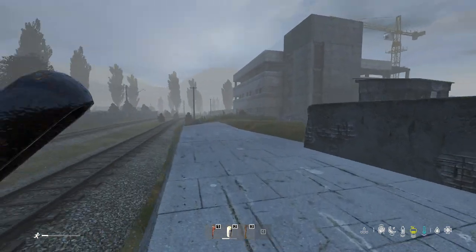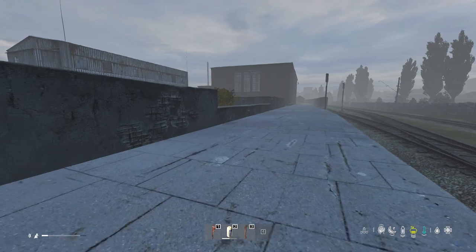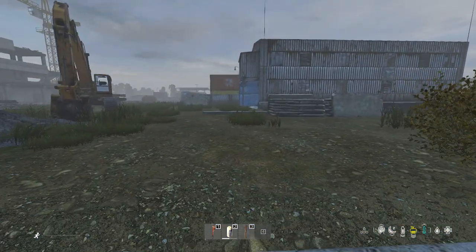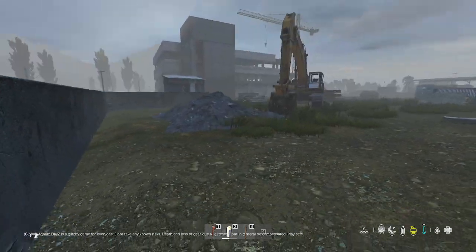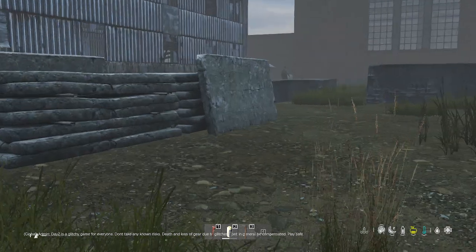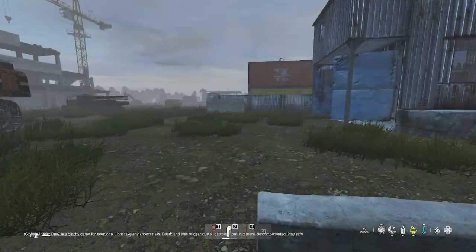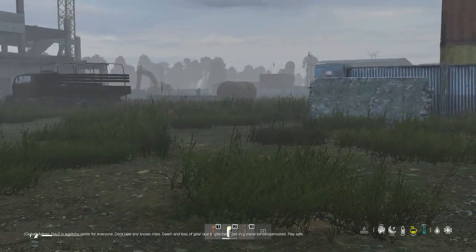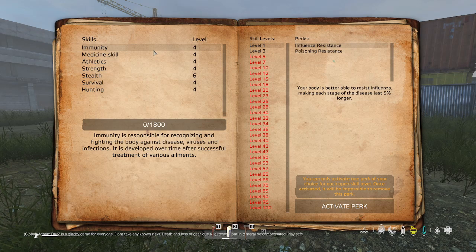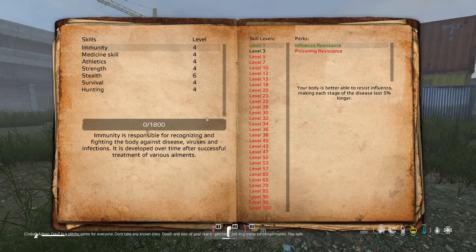Now, sometimes these... Oh, look at that. I'm sure I just saw a clump of three Zeds. And this is where patience and stealth is key. You can go into your statistics, see? So, influenza resistance. I'm going to activate that. Let's do this somewhere safer.